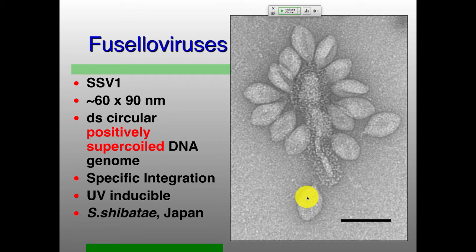So why would positive supercoiling be a good thing? Adam, do you have any ideas why positive supercoiling might be a good idea for a virus like this? Does it help keep the genome intact in the environment? What particular aspect of the environment? The heat, or the extreme part of it. Yeah, so the extreme heat. What would happen normally with DNA at high temperatures? It would unwind. Yeah, unwind and particularly denature. The two strands come apart. And if you positively supercoil it, it's overwound, so it helps those base pairs stay together. So it makes perfect sense that that's what you would see.